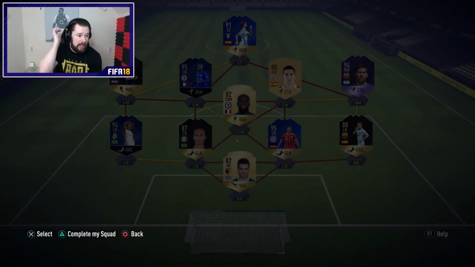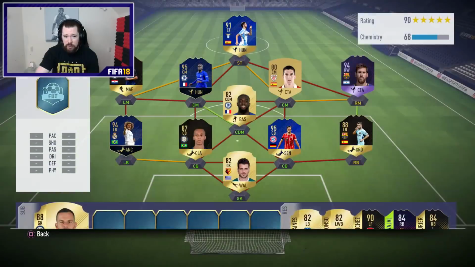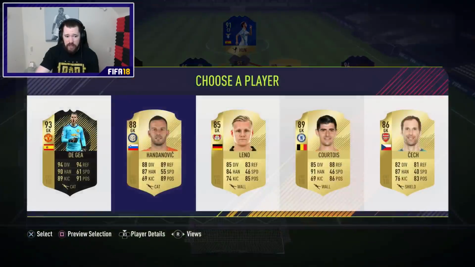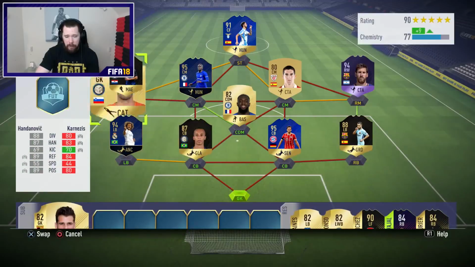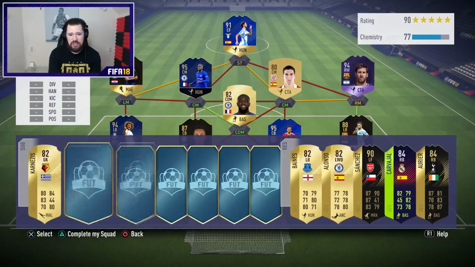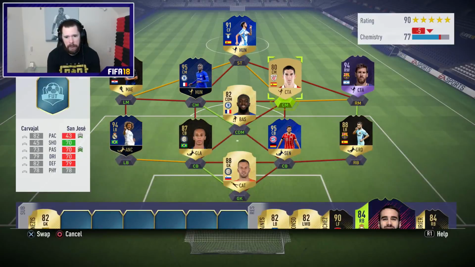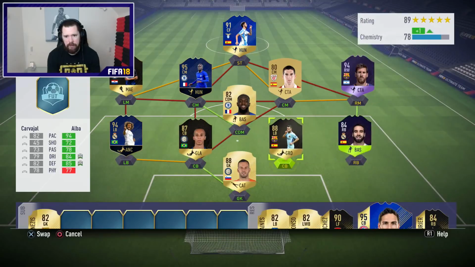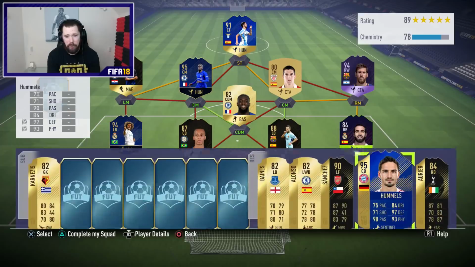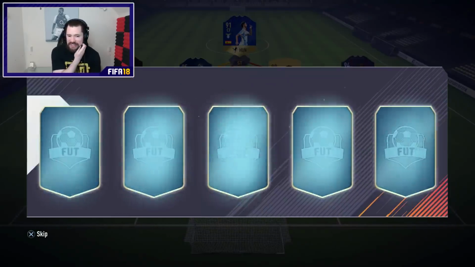Now, if I could get a team of the season Handanovic here, that would be ideal. We get a regular Handanovic, which is great for chemistry, so we'll throw him in there. Why not? That boosts us up to 77 chem. I could still improve this team a little bit for chemistry by, for example... No, I couldn't actually. Or could I? If I do that and then do that, we gain 1 chem point there, but it's 1 more chem point than we had before.